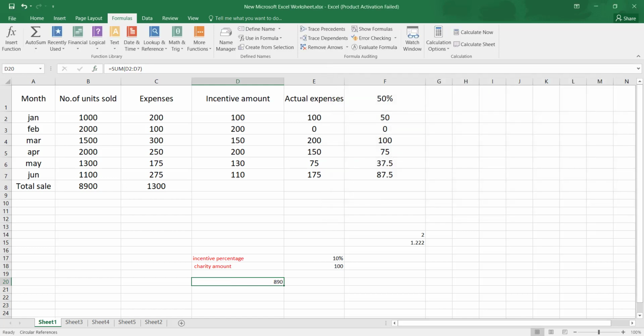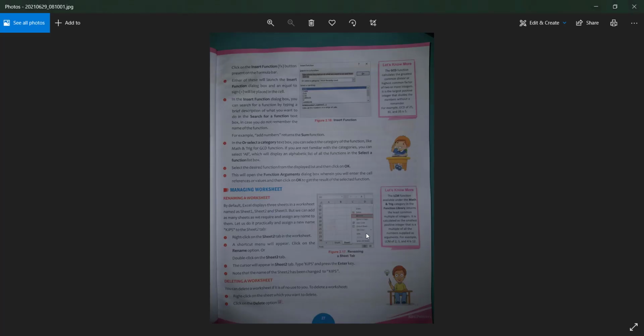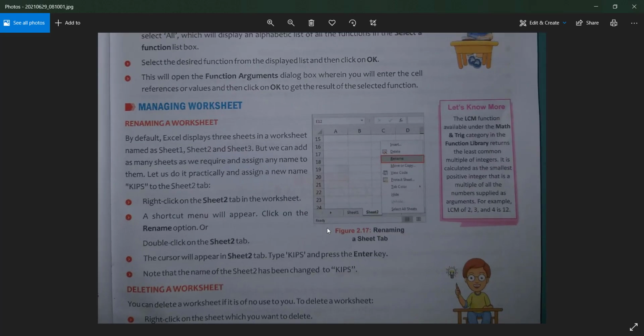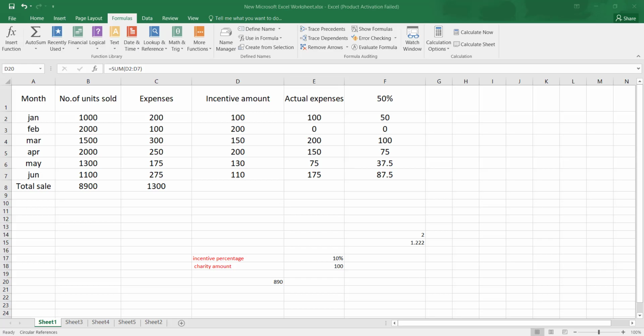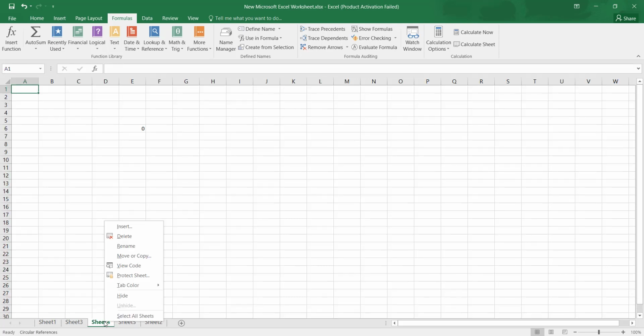Okay, students, next we are going to manage the worksheet. Managing a worksheet means renaming or deleting a worksheet. How can we do that? If you want to delete this worksheet, just select it, then right click, then delete.